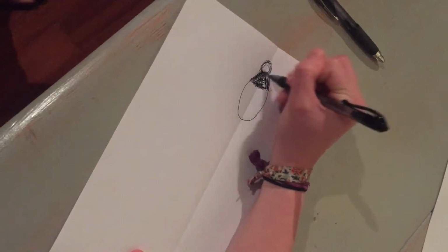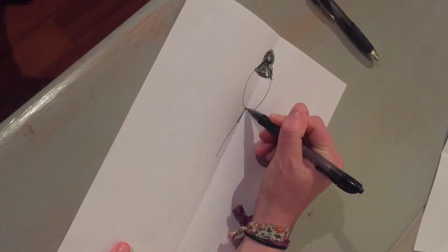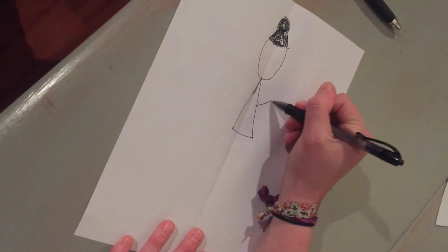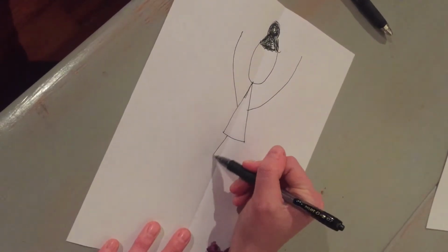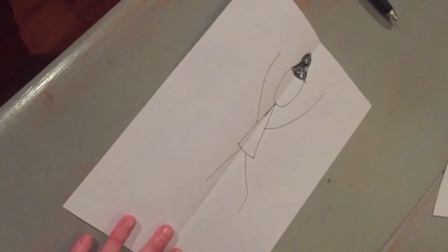Her ballerina bun, you could give her a ponytail. Okay. Very nice leotard. And give her a ballerina pose. Just like that.